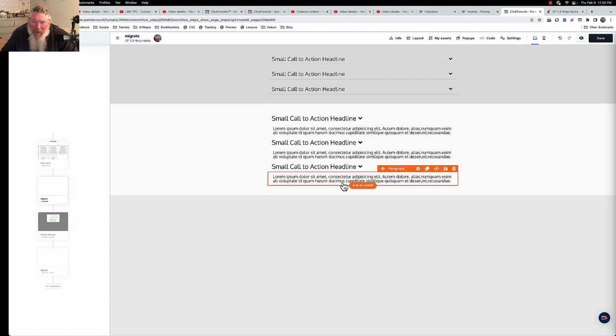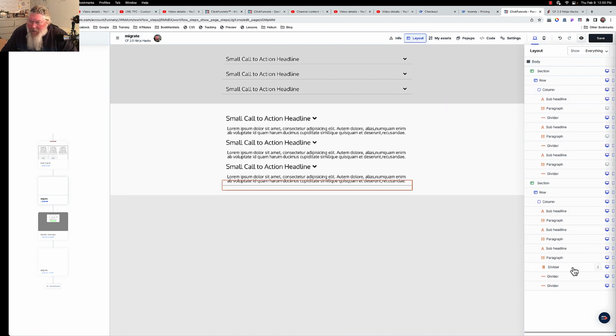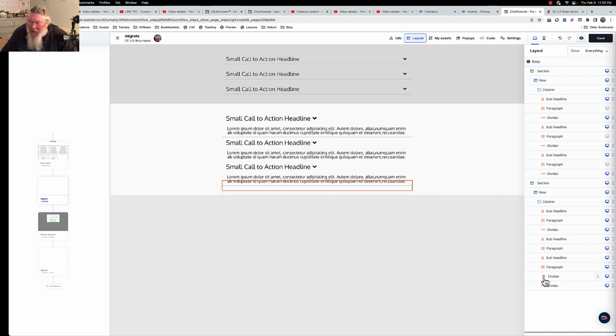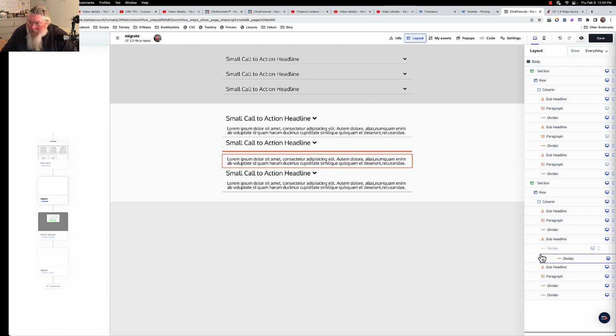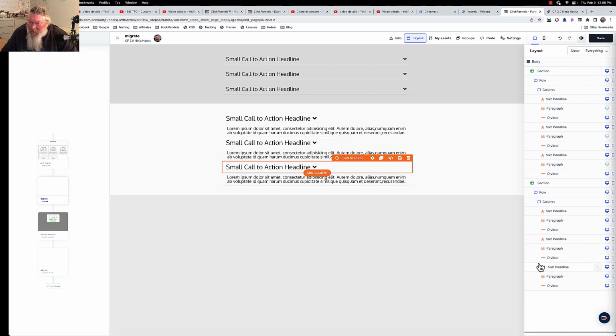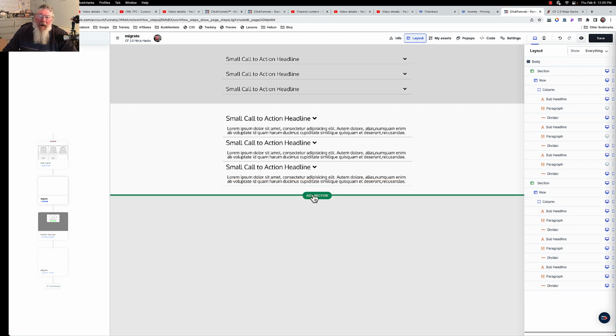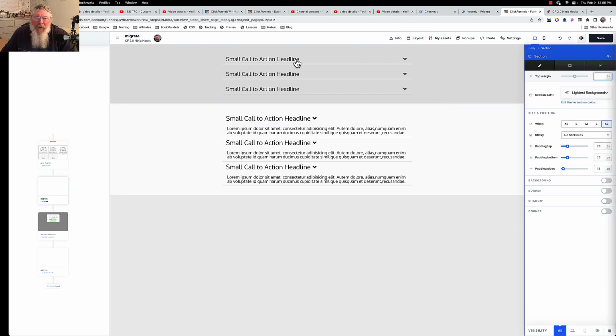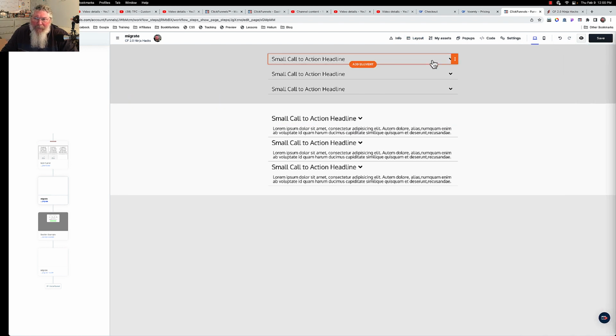And it appears now I have like 3 dividers all stacked on top of each other, at least I should. So we'll just come over here to the dividers and pull it up and put it after the paragraph for each one. There we go. So we got divider, paragraph, divider. Okay, so there we go. We have all the elements in place. And like I said, stylize each one. And then we'll just go up here to the top to see what I did up here.